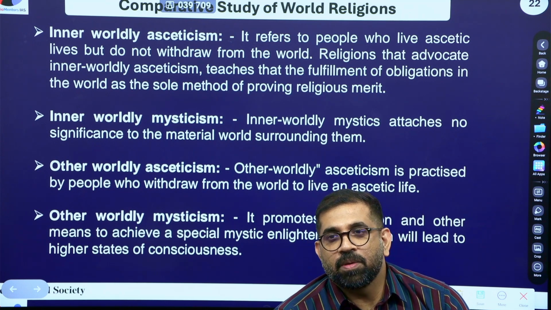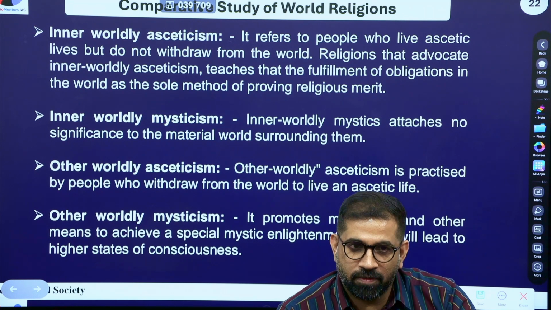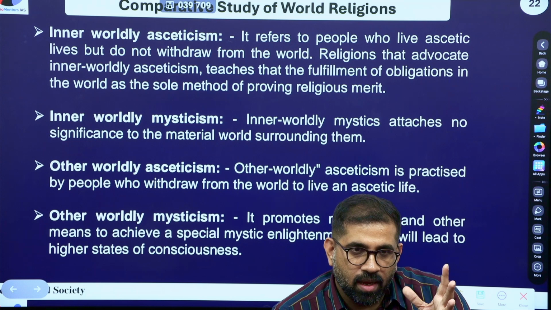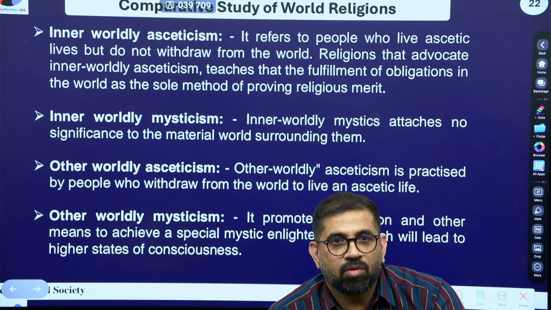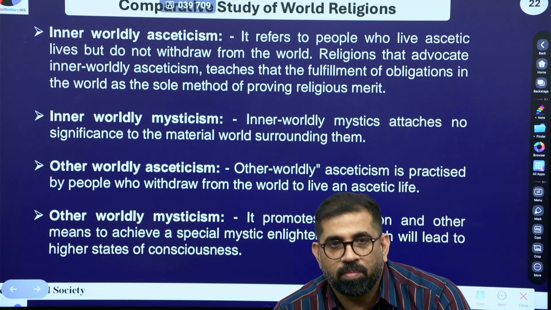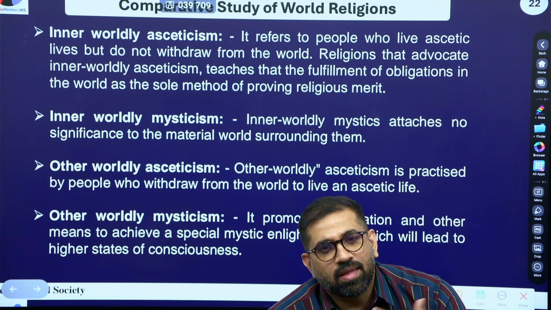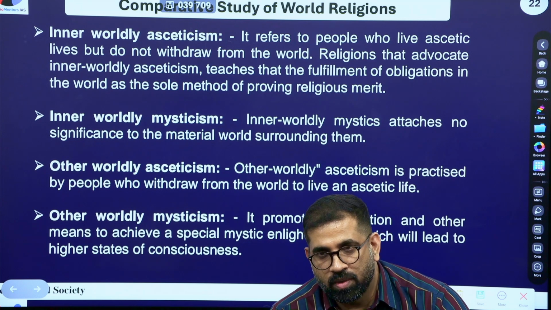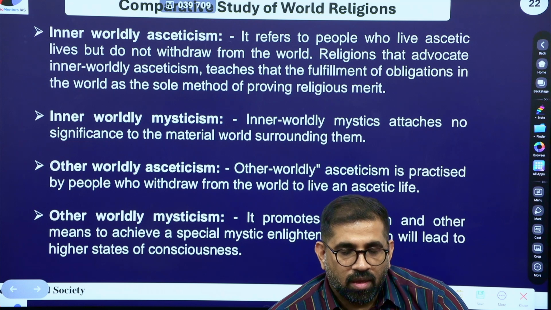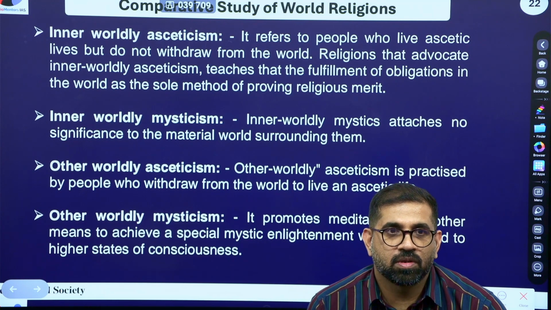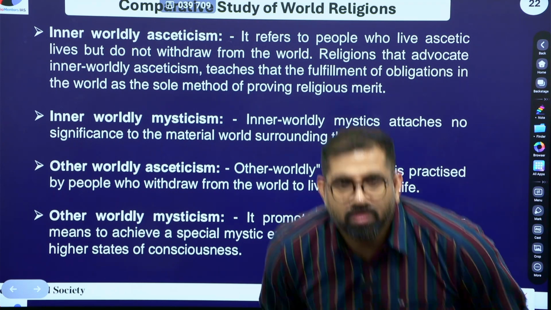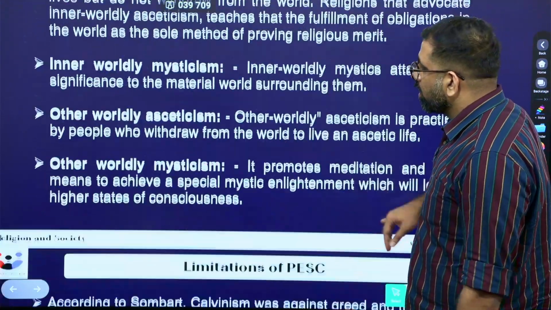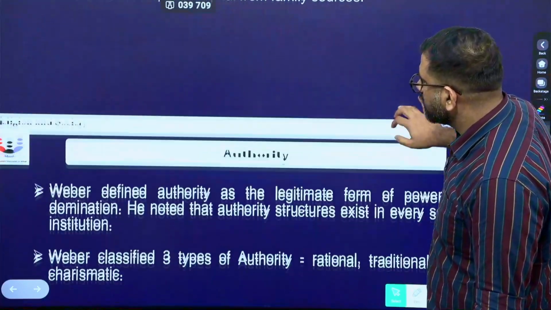Other than that, you can say that all the people who were involved in early capitalism, even though they were Protestants, were also migrants. According to that idea, it is the achievement orientation that led to the emergence of capitalism, because the migrant population will always have high achievement orientation. There are also viewpoints that the idea that Protestants were for accumulation of capital is wrong, because according to the Calvinistic ethic, accumulating capital merely for the sake of accumulation is not considered a good trait. It is considered a sin. So based on all that, you can write some limitations of the Protestant ethic and the spirit of capitalism.